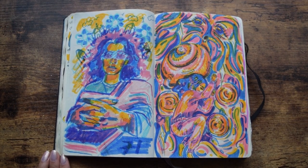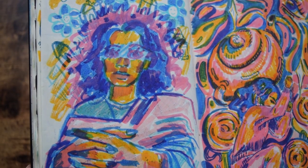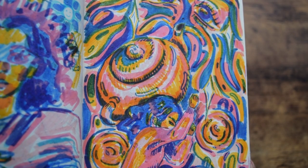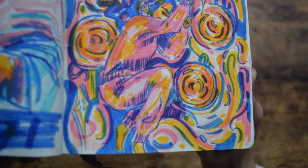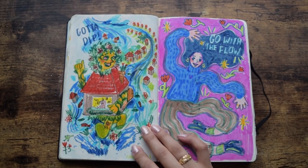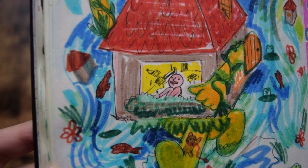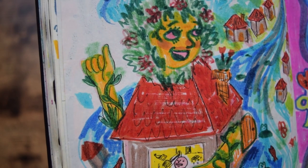Days 71 and 72. Day 71, I think I was kind of disassociating that day — I was thinking about the housing market and the possibility of my generation being able to purchase a home. Hopefully that changes in the future. Day 72, I just wanted to do something squiggly. I drank some tea that day and had a really nice nap and a cool dream. Day 73, during this time there were a lot of floods happening in BC. I was trying to process the fact that people were losing their homes, so I drew this to make it look like the house was running away from the water.